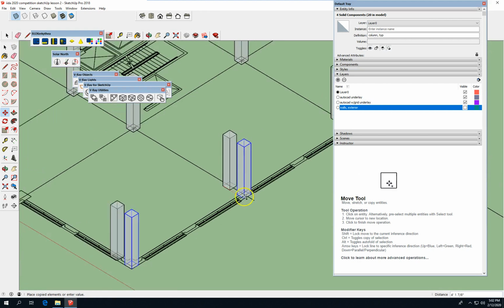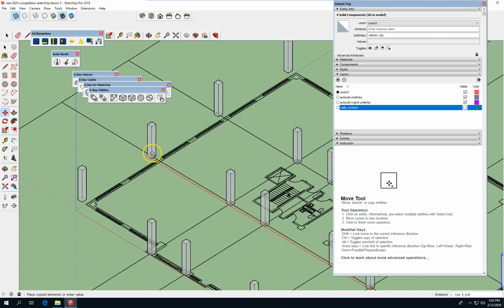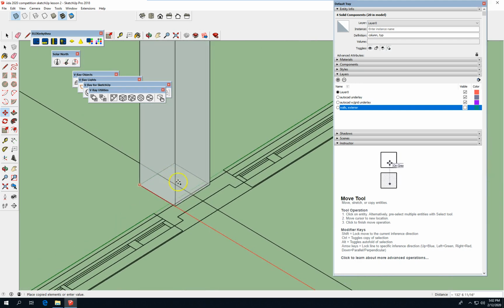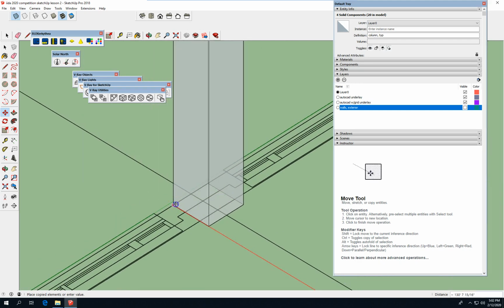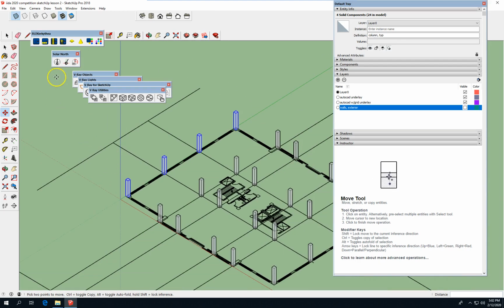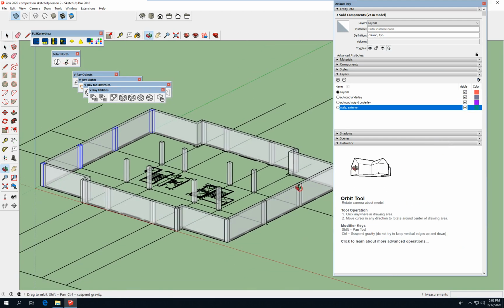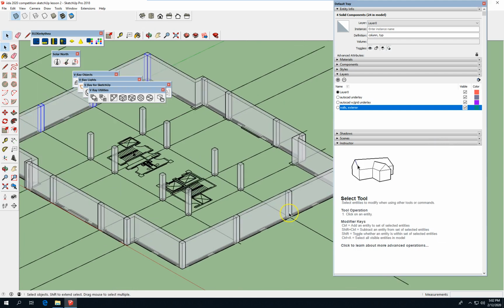Tap the control key, with the red axis in place. We still have not yet created a layer for these columns. But let's see what we have so far. We're in good shape, right?